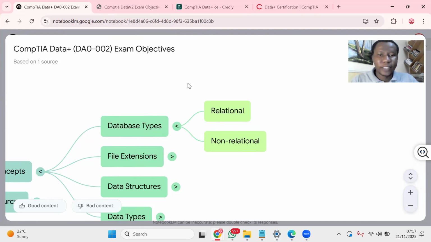So you see that the product table and the shipping table are related by what? Product, because you're going to have product here, you're also going to have product there. So that's what you call a relational database. Then when you say non-relational, it means that you have different tables or different data sets and they're not related.